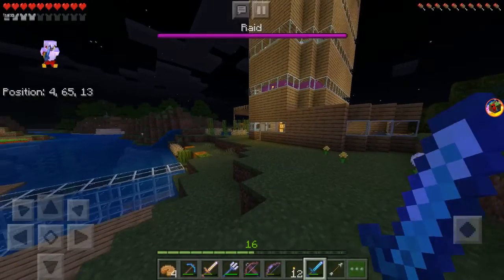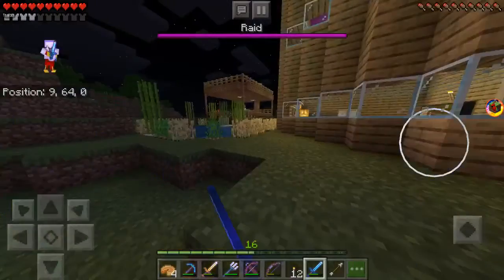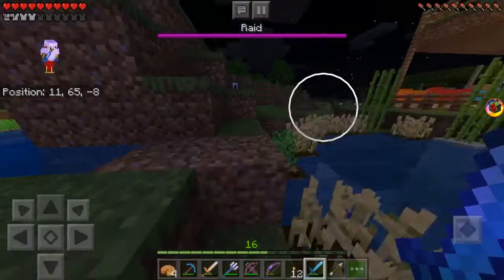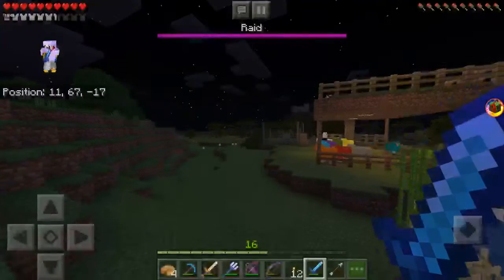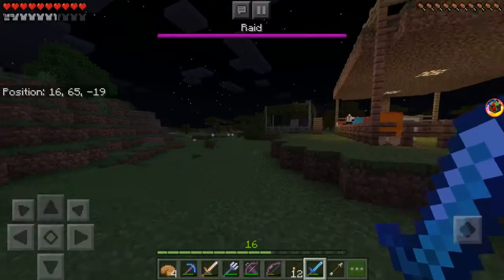Pillagers! Come out, wherever you are! I'm going to find you! I'm playing hide and seek here. Oh, iron leggings. Grab those. I've just seen one. No, I'm a dispenser.